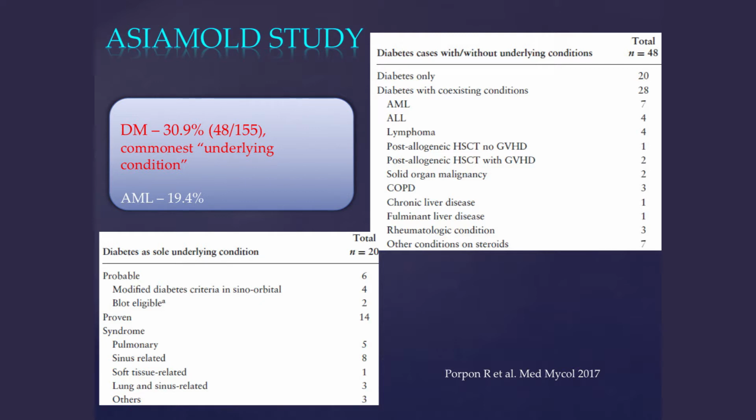Of course, this is not limited to aspergillosis, and because there are no published criteria out there to enable us to properly recruit a diabetic, they were all in because somehow they fitted other criteria, right? The other interesting thing, and I'll come to it later, is that, of course, there were some people who had diabetes as the only underlying condition, but there are also people who had other conditions, perhaps more of the classical ones. And this is actually not unique to our study.